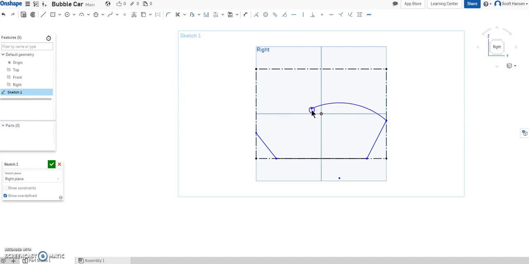But you've got to be a little bit careful, because if you click on one of these lines, you'll see it snaps to the horizontal line or snaps to the origin. If you do that, then you're going to be stuck there. So I'm just going to set that off sort of in the middle. I'm going to keep adding a few curves to make the rest of my car.